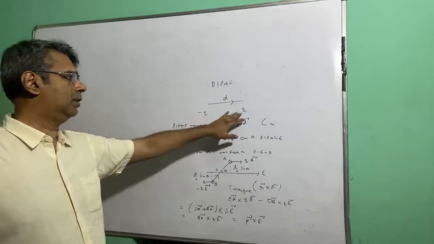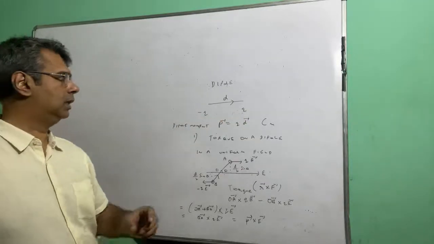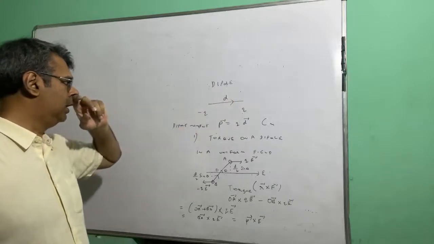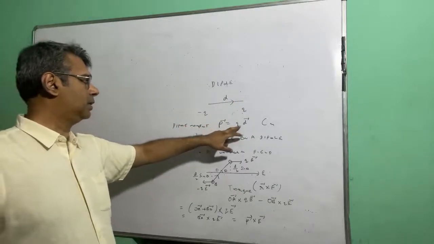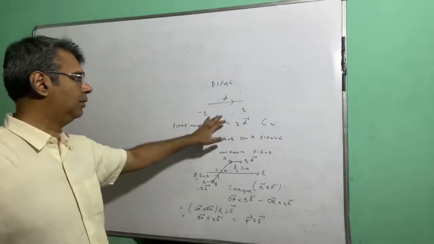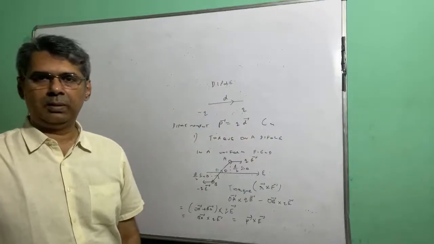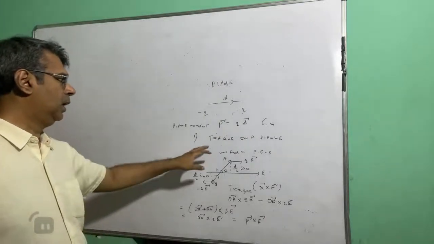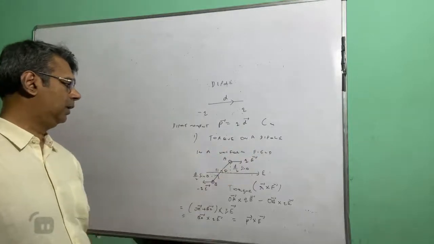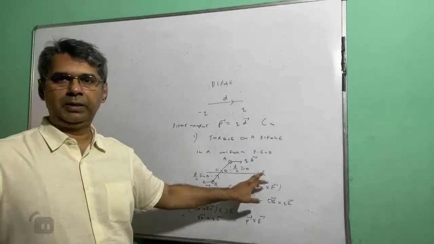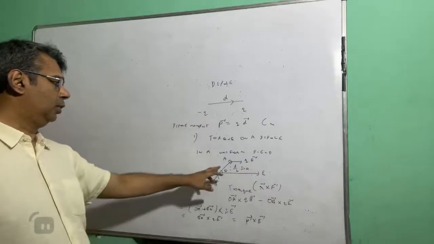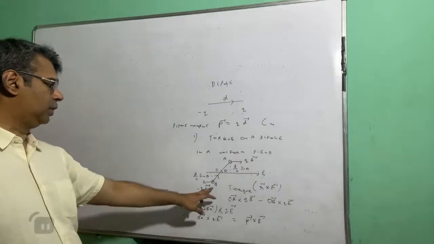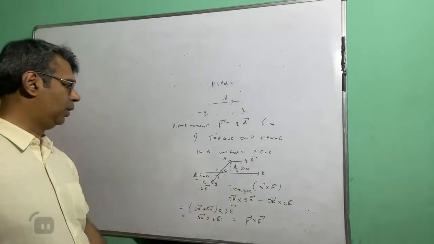Let's recap whatever theory I have told you. A combination of negative and positive charge placed close to each other is called a dipole. The distance between the two charges is d, so the dipole moment vector P is q into d. It is a vector pointing from negative to positive charge. The SI unit is coulomb meter. In chemistry we use the debye, but we don't have to bother about it right now. Suppose there is a uniform field E and you have placed a dipole in that field. The force on q will be qE vector and the force on minus q will be minus qE vector, pointing to the left.